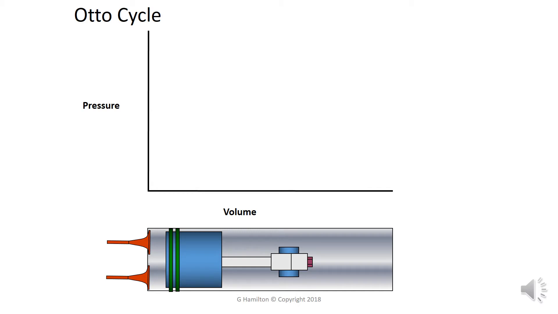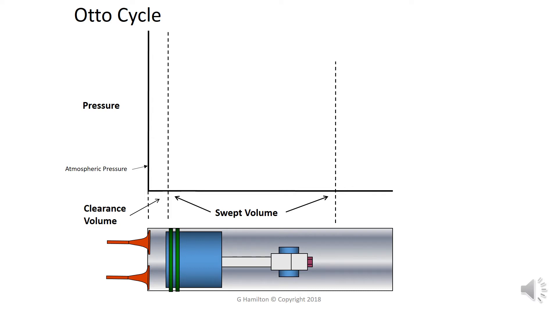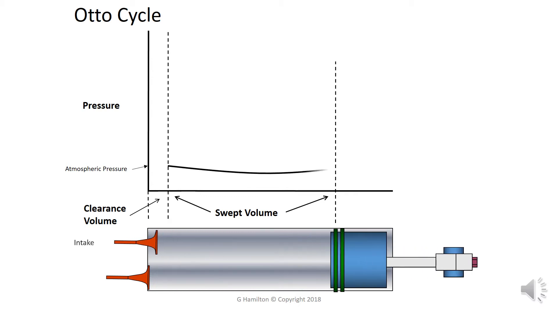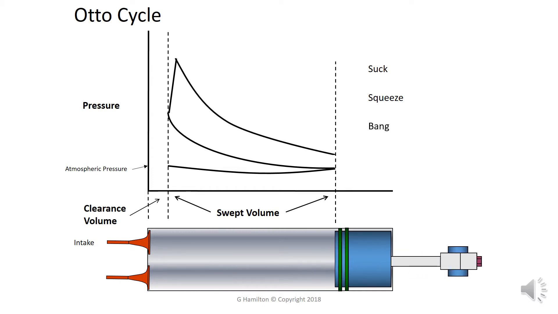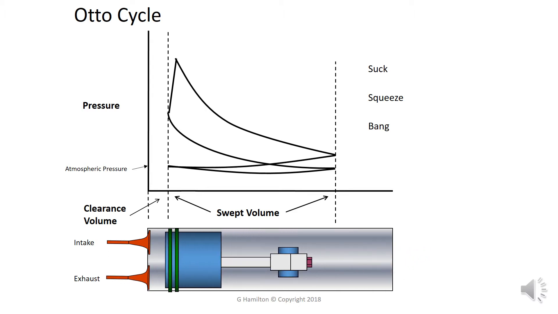Now this is the theory side of the video. At the moment we have a pressure versus volume diagram. As the piston goes up and down, the valves open and close. Here we have the swept volume and the clearance volume, and as that changes we have our pressure. Here we have our atmospheric pressure. If we drop below atmospheric pressure we have a thing called vacuum. As the piston goes down it sucks the fuel in, then compresses it, goes bang, goes back out again, and the exhaust valve opens up. Basic auto cycle - suck, squeeze, bang, blow.